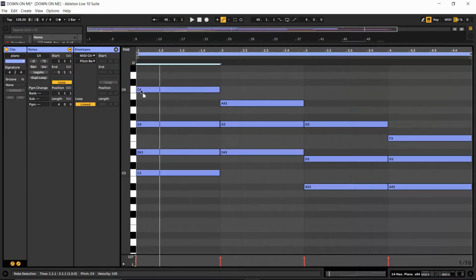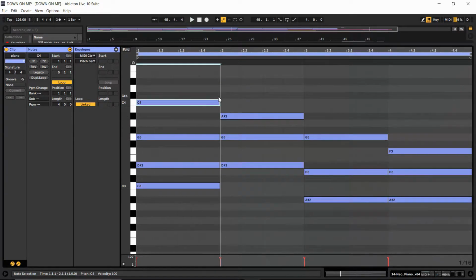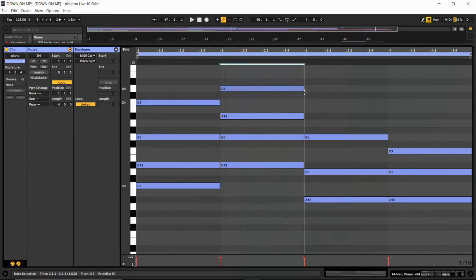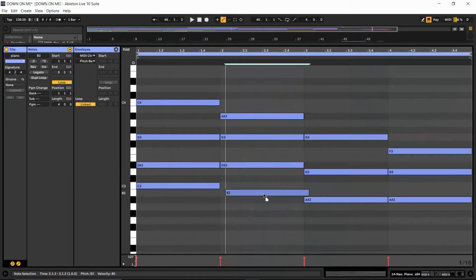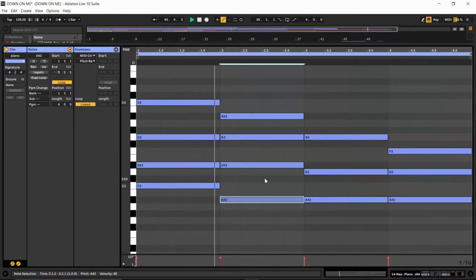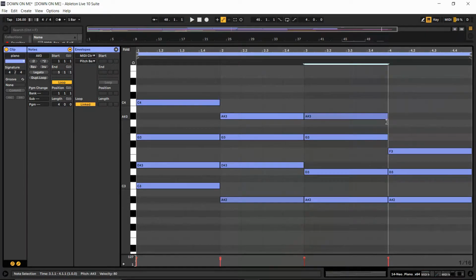It doesn't sound that good. I guess I'm going up. Yes, that sounds good. Let's see if it does sound good. No, that doesn't sound good, so I'm going to go back down here. Yes, definitely that is going good. I'm going to give it a fifth chord here itself.